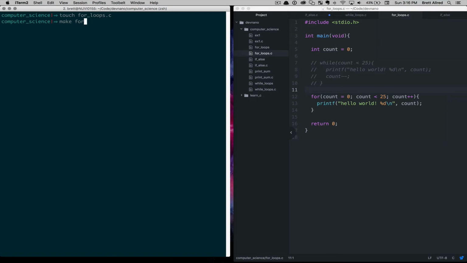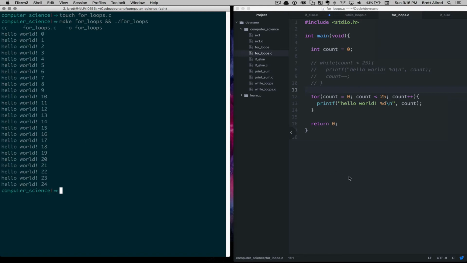Now make forloops.c, or make forloops, and we'll execute forloops to show how this works. And you see that our for loop here behaved the same way, where we printed out hello world 25 times, starting with 0, incrementing every time after the loop, and then in the context we printed hello world. So it's the same principle here of looping and using an incrementer to control how many times we loop, but a little bit of a different syntax, so that you don't have to have some of these things. It's just all built into the for loop here.